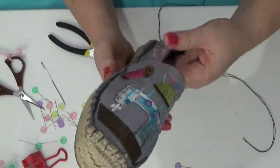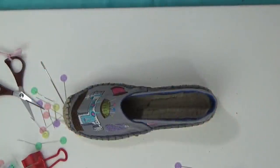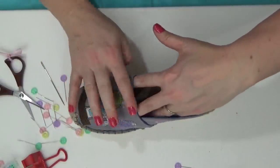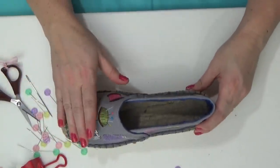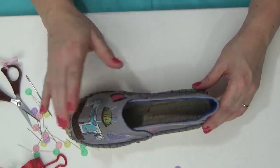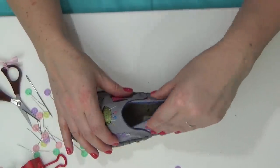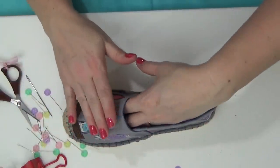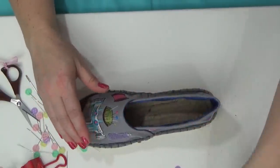Now, one last thing I quickly want to tell you, because people always ask me, a great tip that I want to give you is, let's say you've got a very high foot breech and you're worried that it's going to hurt you on top of your breech. Let's say you are a size 7 shoe, you will keep your heel part at size 7 and you can up your size for the front panel one size, making it an 8 and a 7 back. Don't ever make your back panel bigger because then it'll slip off your foot. But you can make this one size bigger and that'll give you a higher instep.